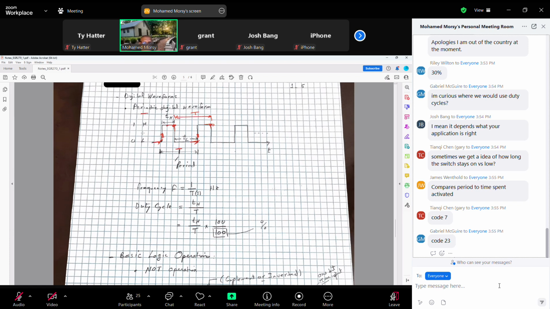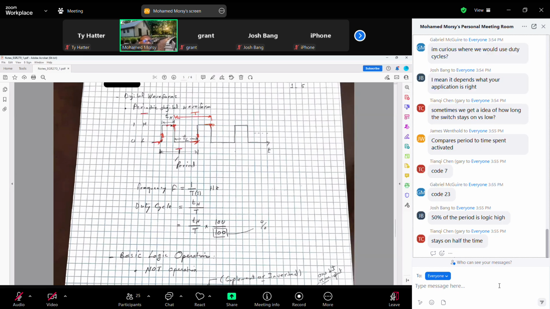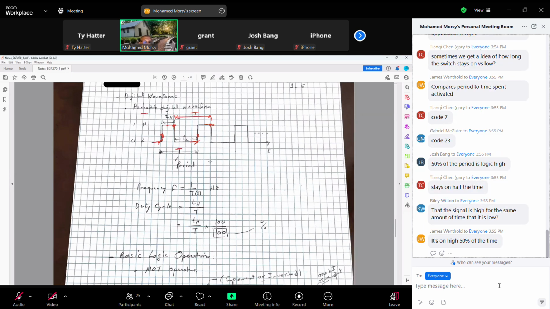Yeah, exactly. Duty cycle indicates, is this something related to the life cycle of the equipment? So when you say it's 50%, for example, what does this mean? If the duty cycle is 50%, this means T high is equal to T low. T high means when the system is on or the transistor is on. If the transistor is on, the system is on. So this means the time where the equipment is on is half the whole time of operation.